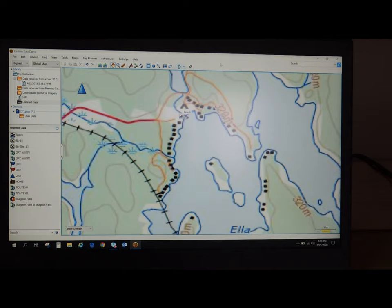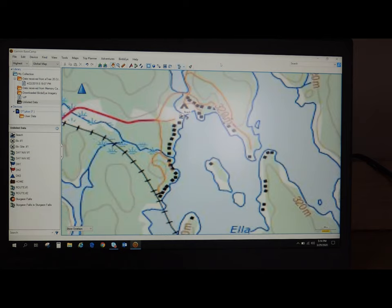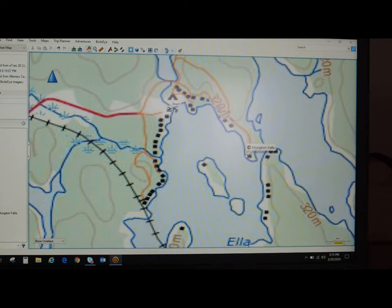Calculating the bearing that you want to travel on for one of the sections of your route can be done electronically as well. Today we're using the Garmin Basecamp program. So I want to go from, let's zoom in a little bit, I'm going to go from this cottage across the lake to this cottage. I'm just going to zoom out a bit so that you can see the buttons that I'm going to be using.